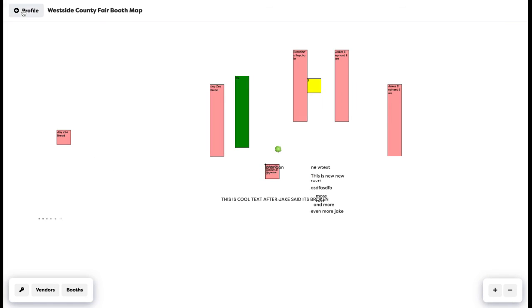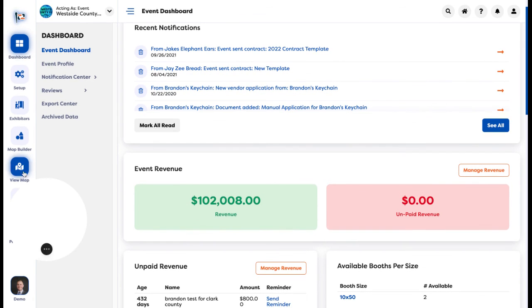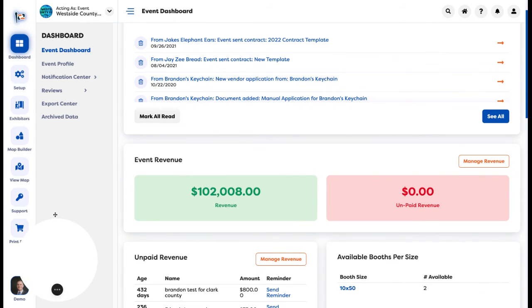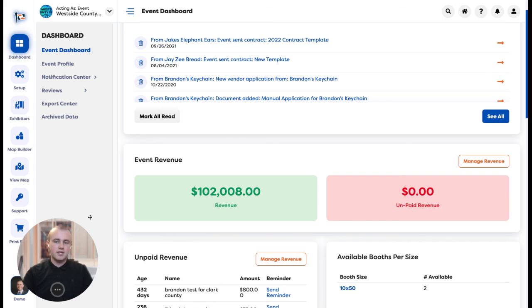So if we go back, that should be the nuts and bolts of it. The map, and now having subscription plans, so you can pick what plan works best for you. Some user interface stuff. It's now much easier for your exhibitors to apply, much more streamlined, I should say. And for you, the user of the back end, there's just a lot of things that have been upgraded to make your user experience a lot better.